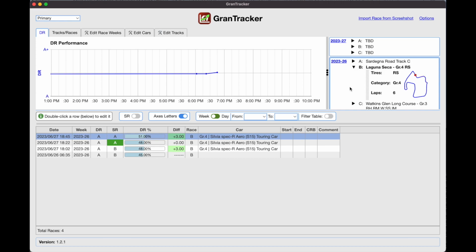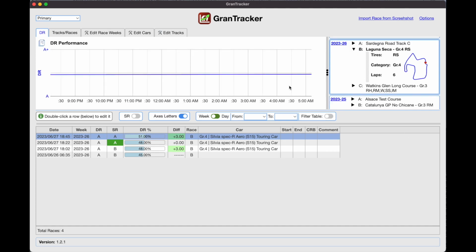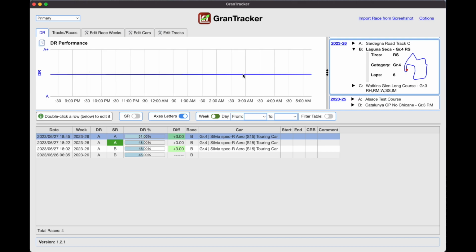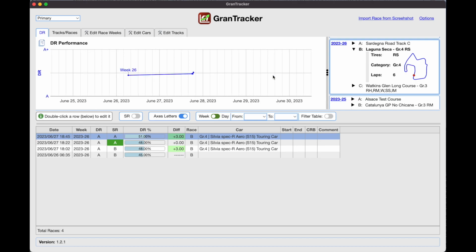The real pain of this is going to be the transferring screenshots. Let's be honest, it's just not fun. Kudos Prime for Gran Turismo Sport was just automatic and easy. But I think it's definitely worth checking out, especially if you miss using that feature. So go check it out, GranTracker.com.